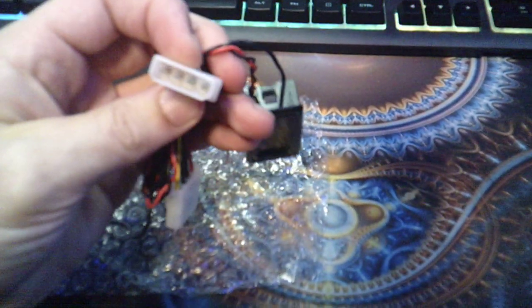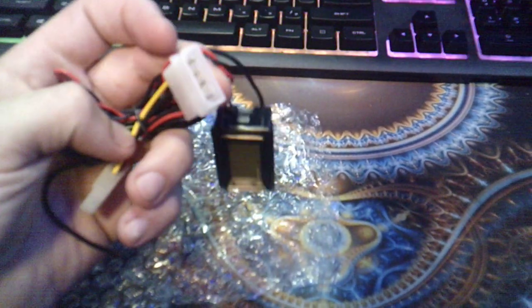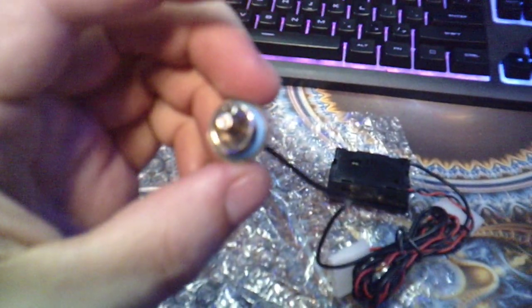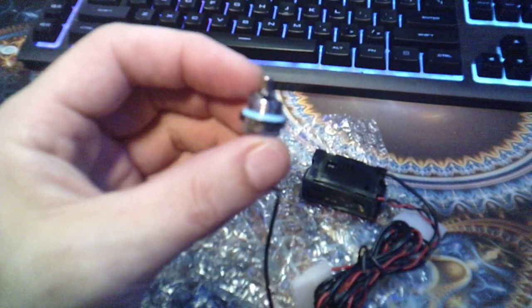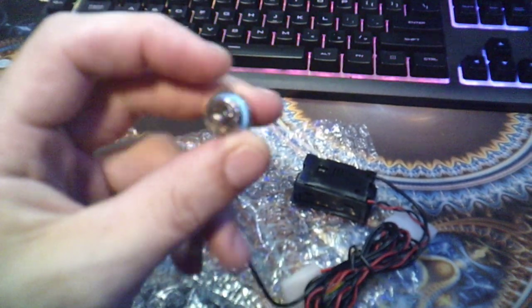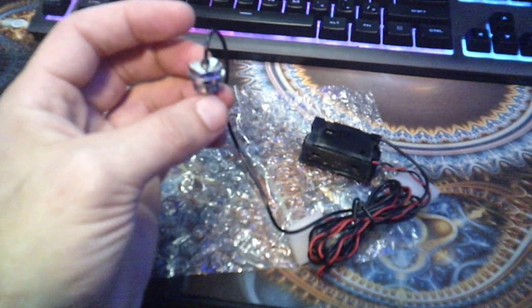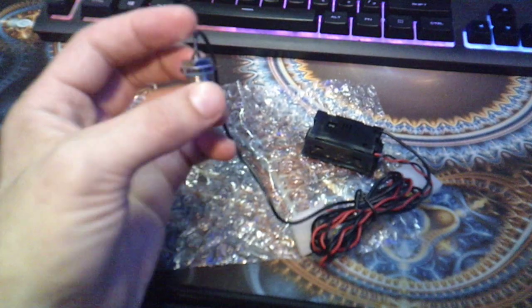This is the LCD screen itself — it just goes like that. It runs to a standard molex, which is pretty cool because it has both male and female connections, so you can run it either way. The actual sensor is right here on a standard G1/4 thread, and it has some kind of silicone on it — I guess that's to make sure it's waterproof, which is basically what this is meant for: checking temperatures in your water cooling setup.